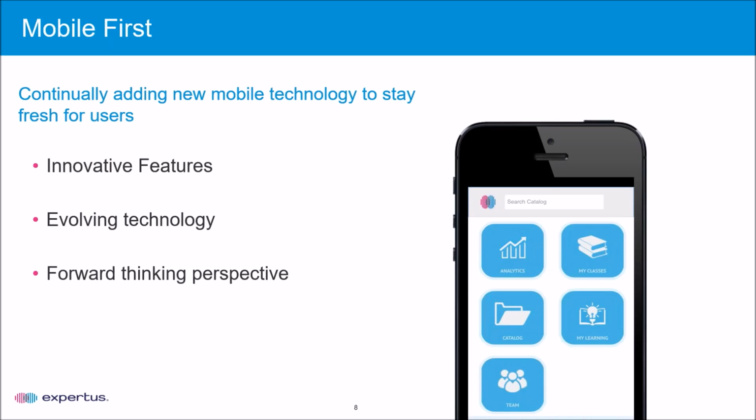Another thing about being mobile first is that a lot of the time features will come to our mobile app first, because it allows for fast movement, development, and deployment, and we want to get that out there to you today. So that's a little bit about our mentality of being mobile first. With that, I'm just going to flip over here. Give me just a second, and I'm going to launch the mobile app.